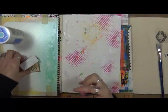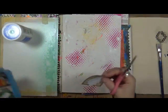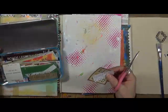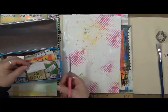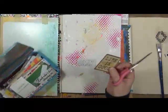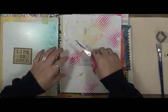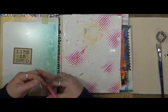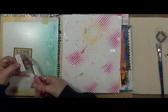All right, so my next step is to add a quote. Now, what I did is I just grabbed, I have this box of words. You guys have seen this before. And it's so funny because the first thing I pulled out was stay the course, and then this, life is good. Okay, sounds good to me. Stay the course, life is good. And it is, even though we have to deal with pain and crazy people and not crazy, you know what I mean. Just stay the course, life is good.